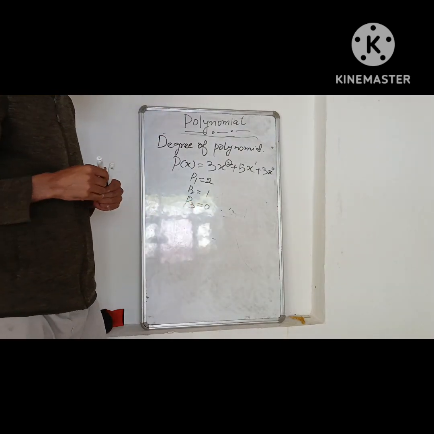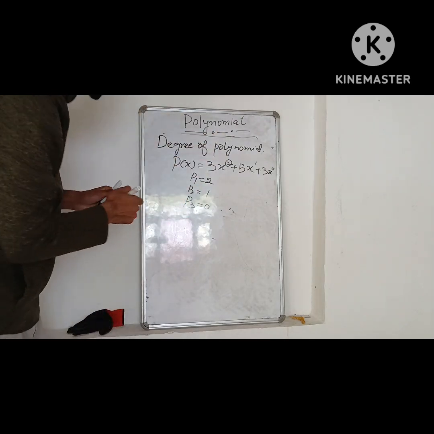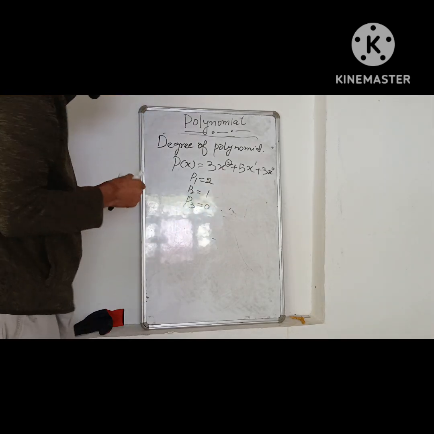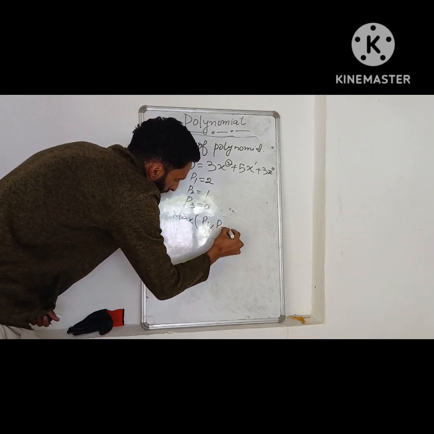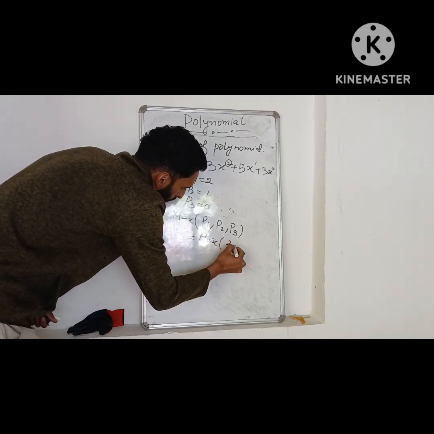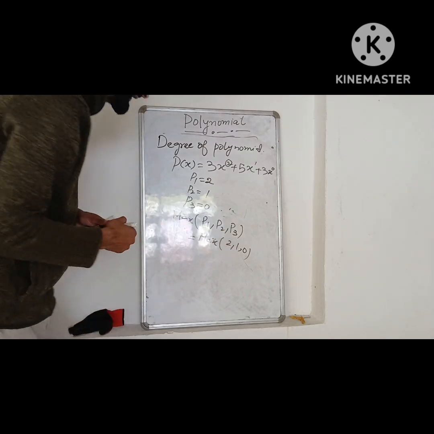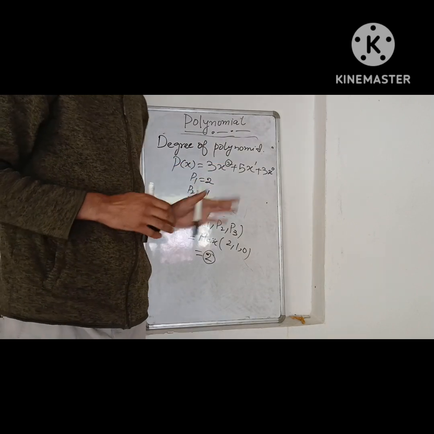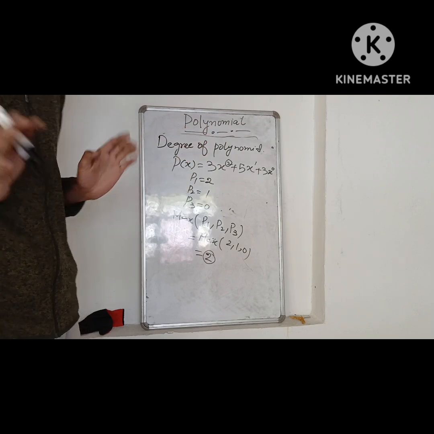But what I told you is that degree of a polynomial is the maximum of all powers. You have to find out the maximum of all powers. Say like you have to find the maximum of P1, P2 and P3, which is equal to the maximum of 2, 1, 0. Please, can you tell me what is the maximum of this set? Clearly, this is 2. That implies I can say that the degree of the polynomial is 2. So actually, this degree is nothing, just the maximum among all the powers. Okay?